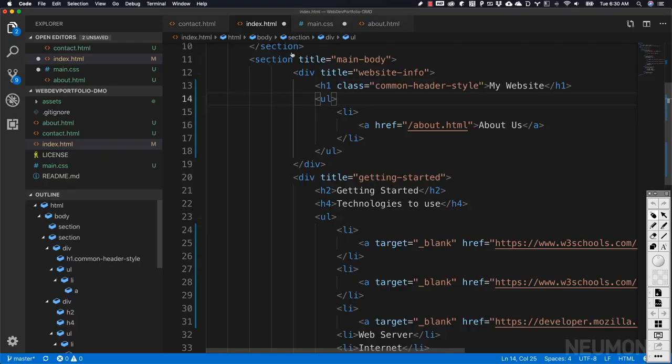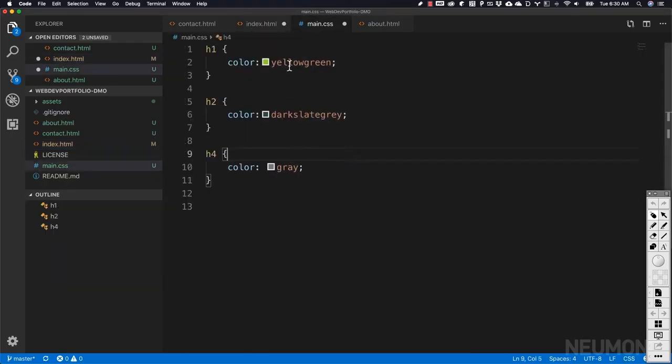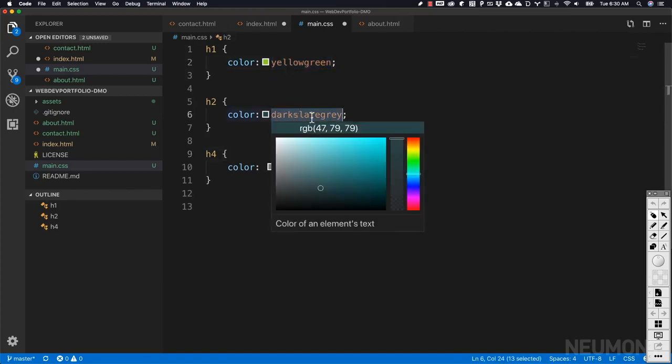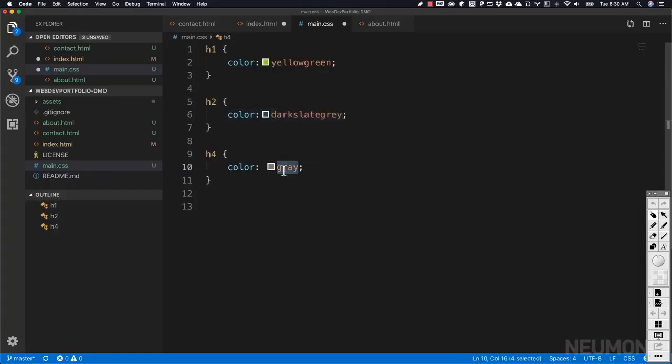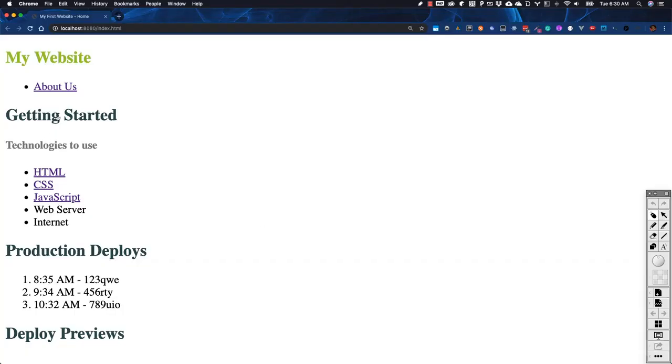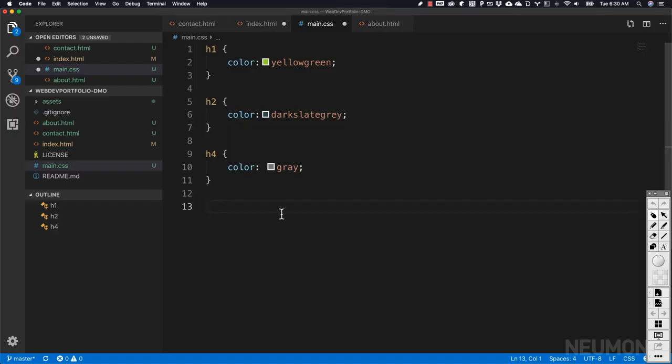And that is because inside of our CSS styles, we're using yellow-green, we're using a dark slate gray for our H2s, and then our H4s have this lighter gray color, or just gray. Now let's say that right now, all of our H tags, all of our headers, have a font that we don't like. And we want to use a common font across all of our headers.